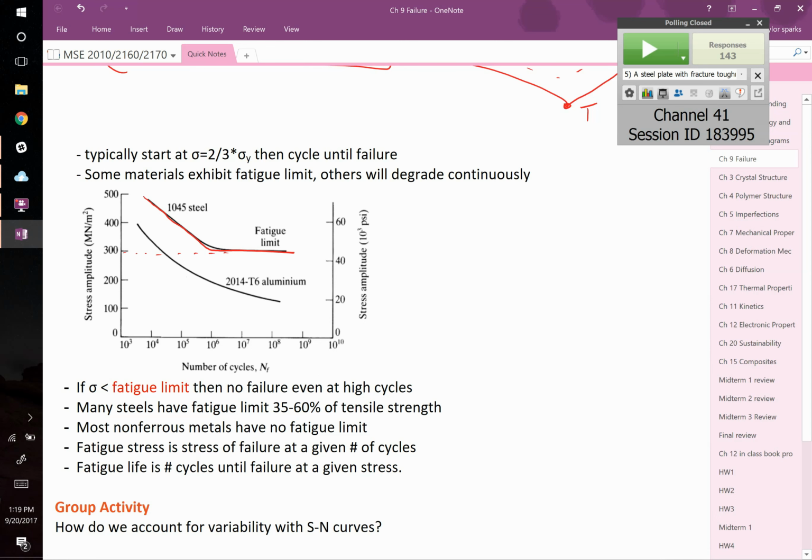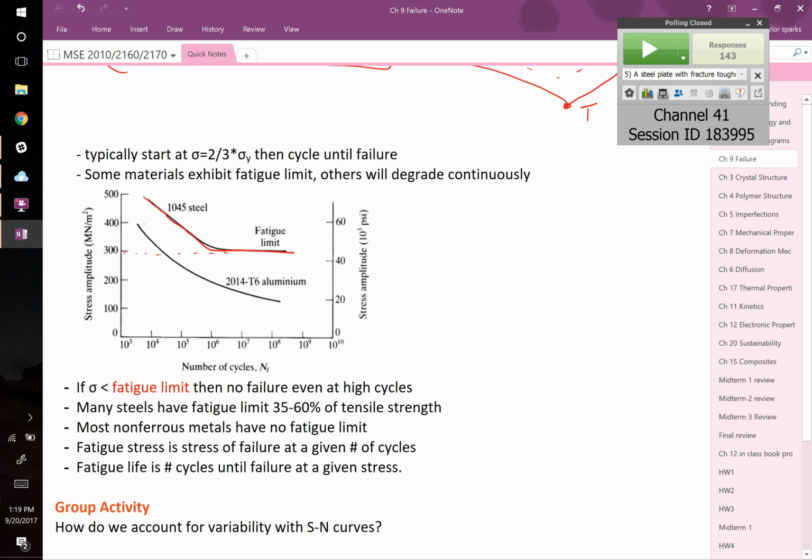But in aluminum, if I just keep on stretching or flexing it, eventually I'm going to cross below wherever my threshold is. Maybe I was flexing it right here. I'll cross below it, and at that point, I'll have done 1,000,000 cycles, and it will fail, right? So this is pretty interesting. As an engineer, we care about this because you can choose what materials you work with. If you know that this thing has to survive a gazillion cycles, you don't want to pick something like aluminum because it's going to get weaker and weaker, and eventually it's definitely going to fail. You'd like to pick something like a steel that has a fatigue limit.